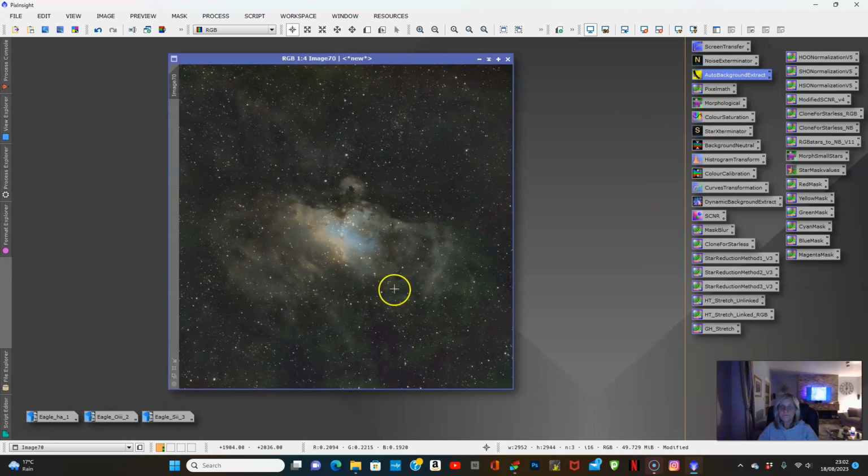Now, next thing I did was I actually used the Star Exterminator. I originally had StarNet version 2, but I stupidly updated PixInsight, something I don't normally do. I usually leave it until all the little gremlins are ironed out.